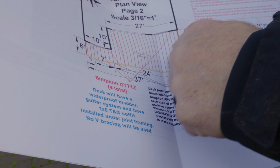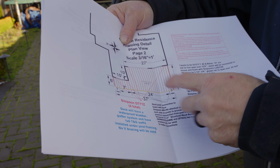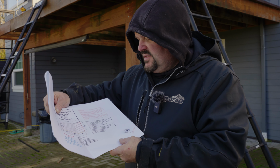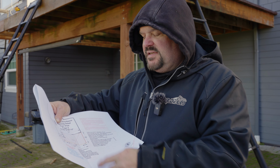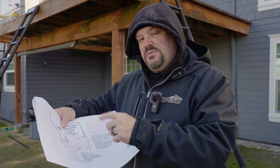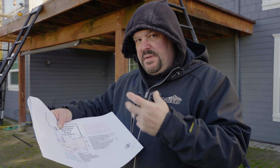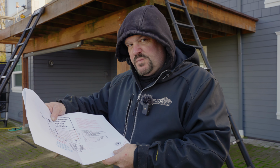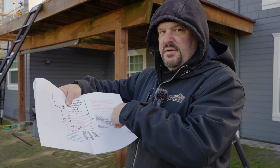Then there's all the sizing of the materials. If we're spanning 16 feet, we gotta bring our joists together. We have to put them 12 inches on center, and we have to be able to span them. To get that 16-foot span, we have to use a 2x12. So this is a really large frame deck. It's a heavy deck, but we're gonna beef it up as well to make it fit those dimensions and those spans, okay? So it says right here what I'm calling out.